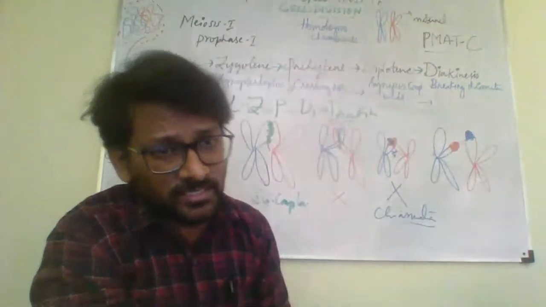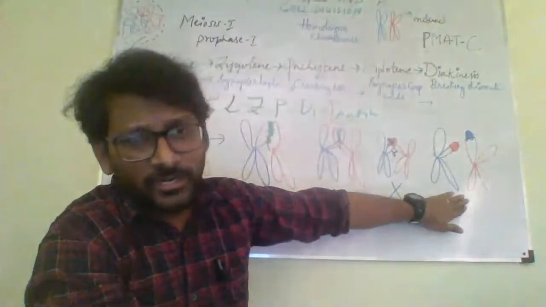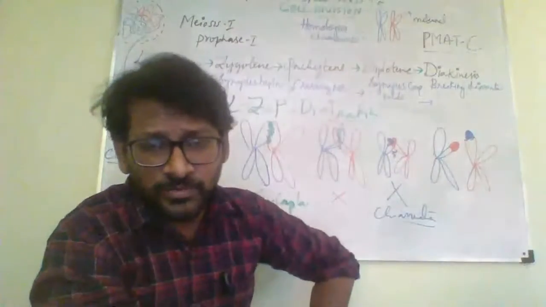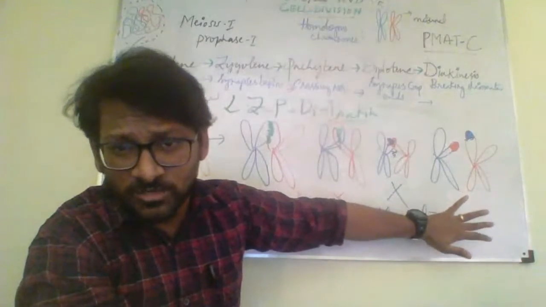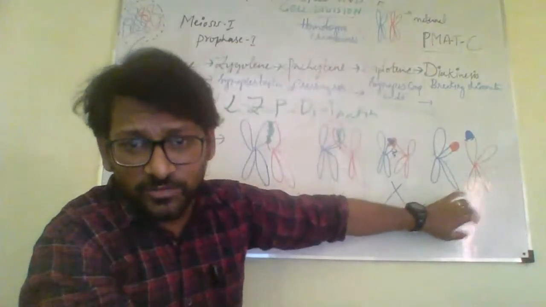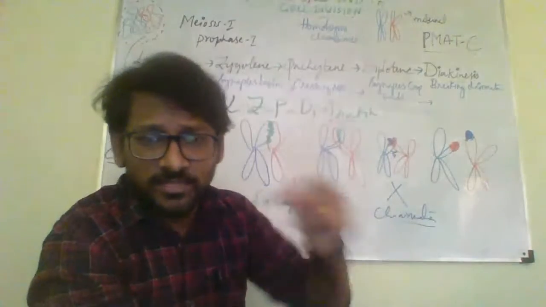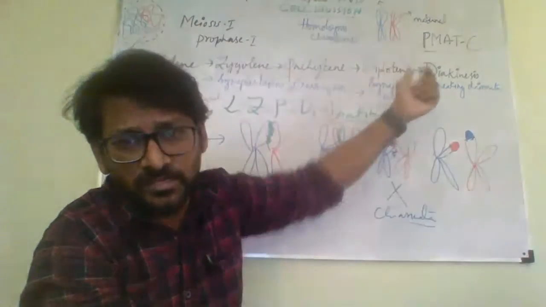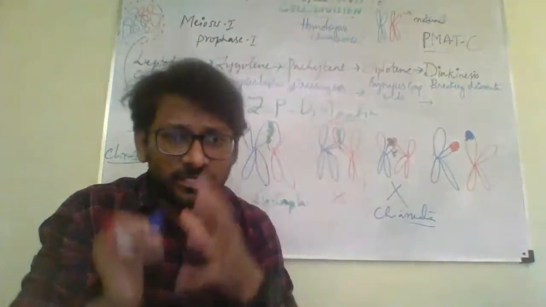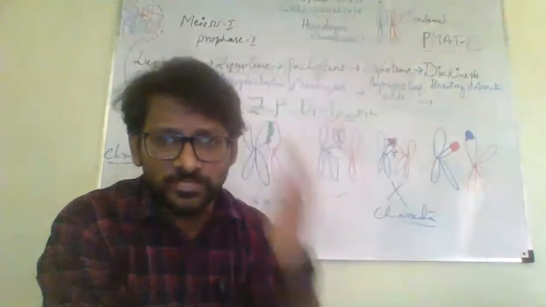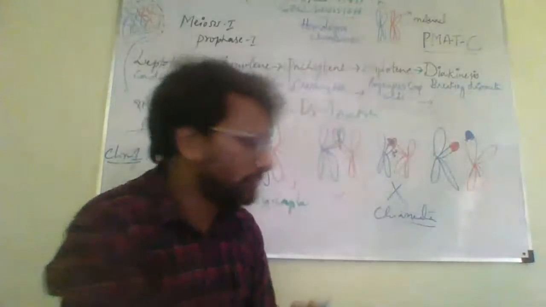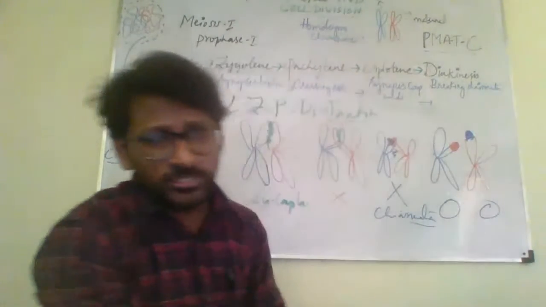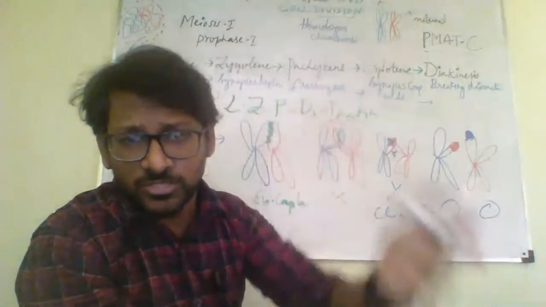So how is that determined? Because this will undergo further reduction division at the end of meiosis 1, right? So meiosis 1 is not yet completed, guys. This is the end of prophase 1, diakinesis. Then it will enter into the M1 phase, A1 phase, and T1 phase. During the T1 phase, the separation of chromosomes takes place, reduction takes place, and two cells are formed. After the two cells are formed, meiosis 2 would start.